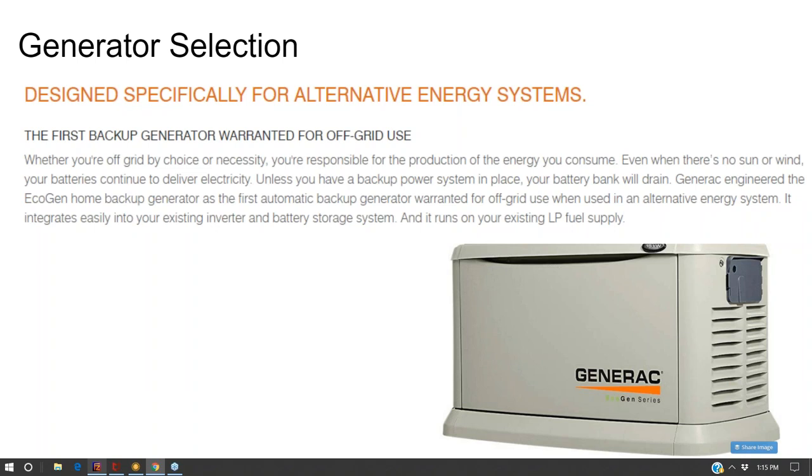Or separately, do you want a complementary system where the generator and the solar array are working in parallel to boost the total power to the system? And then only in that case does the one system backfeeding the other come into play. But in the other cases, you have to think, okay, how is my generator power circulating through the system?